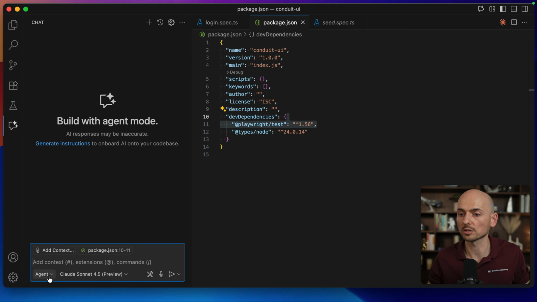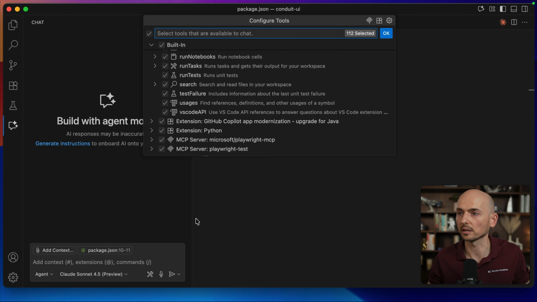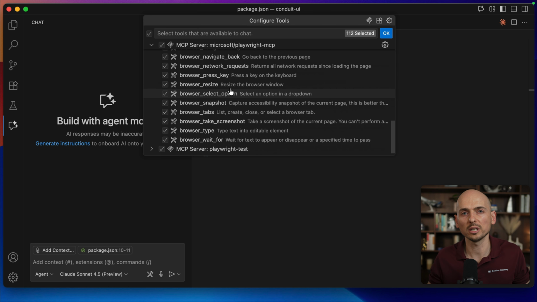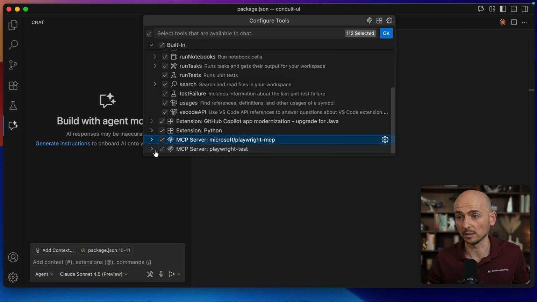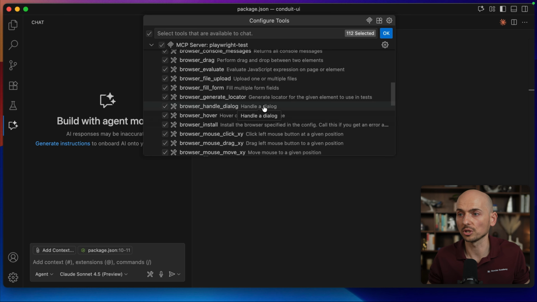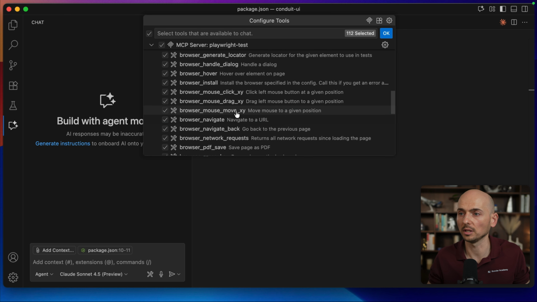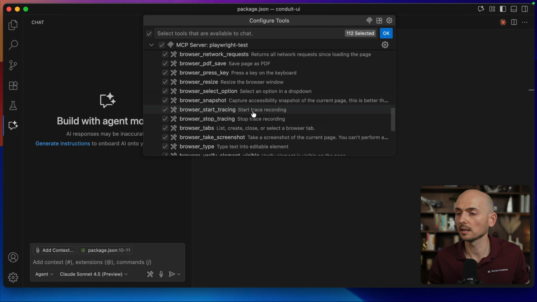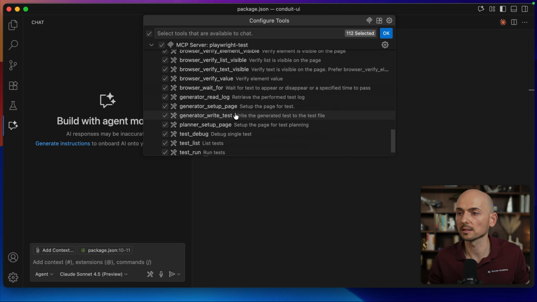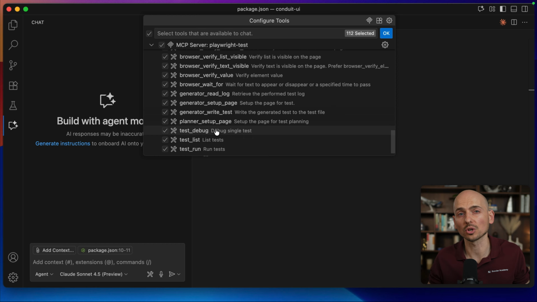If we look into the list of the tools, if I click on the tools icon right here, these are my servers. So look, this is the set of tools of the original Playwright MCP server, and it has 24 tools. But the new Playwright MCP server, which is called Playwright Test, has 39 tools, which is a lot more. It has new tools, for example, moving the mouse by X and Y coordinates, making snapshots, and verification of values or text. It also has a test debugger. So a lot of new features were added to this MCP.